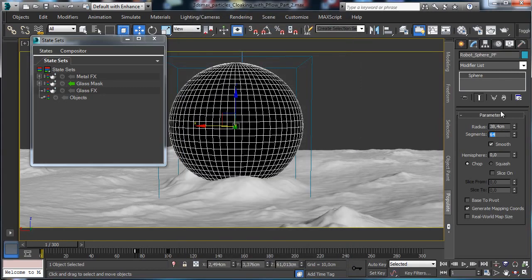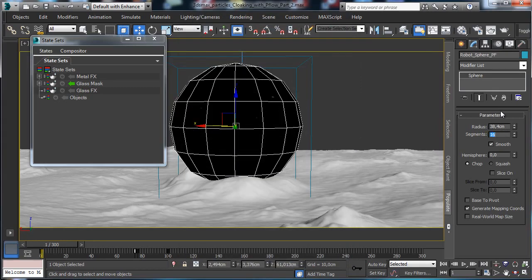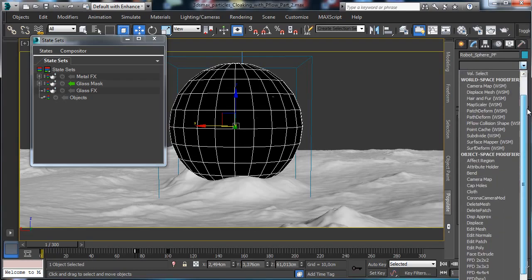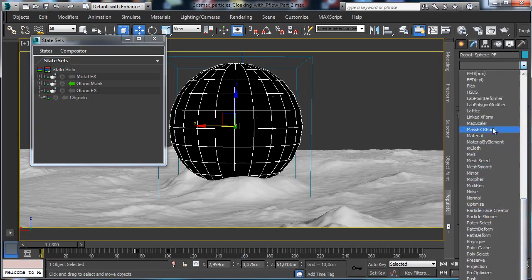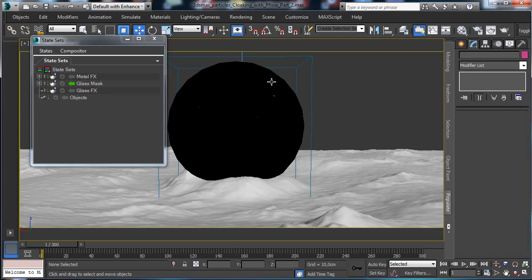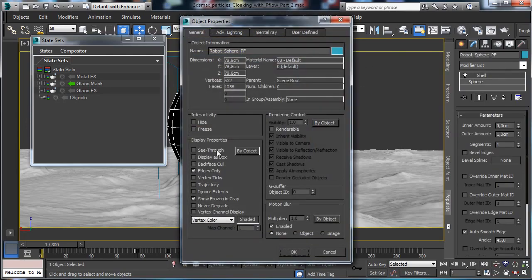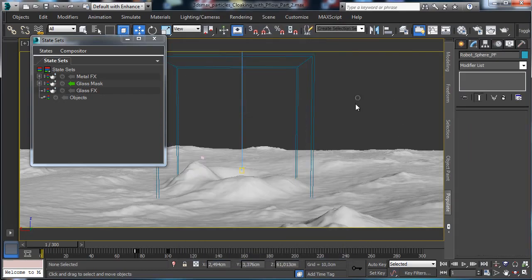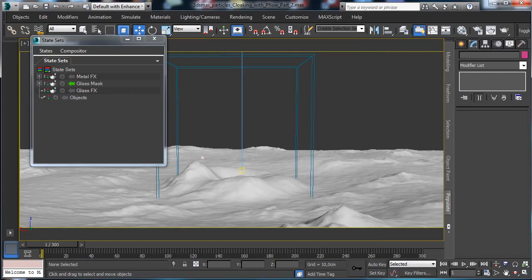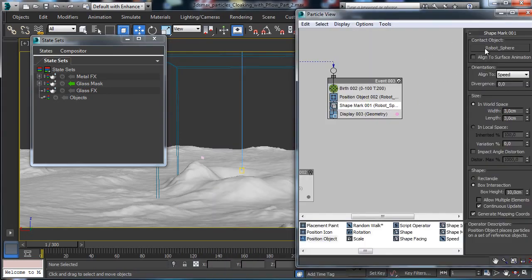It has fewer segments, let's say 16, maybe 24 for the moment, and it has also the shell modifier, and it is outer for 1 centimeter for the moment. Also the second sphere is displayed as box, and back in the particle system we say that the shape mark is the second sphere.